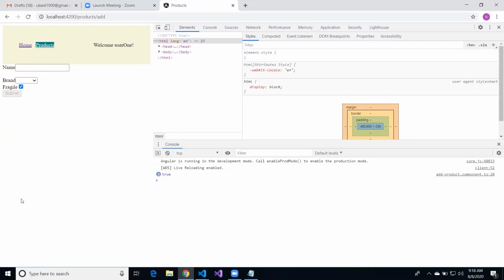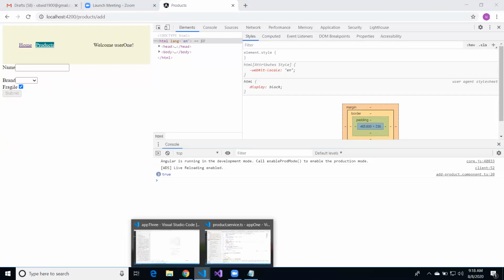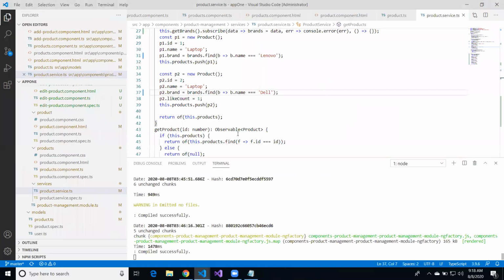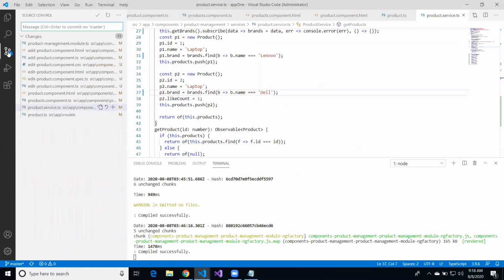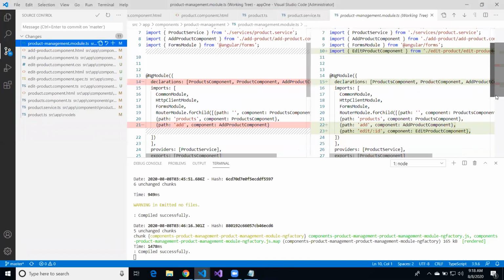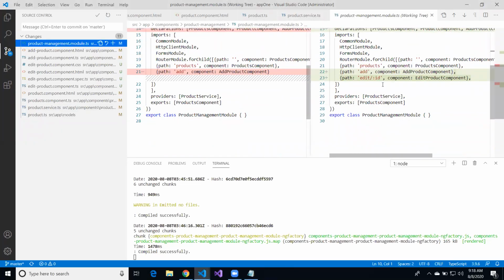We have a few more minutes. I don't know if it is prudent enough to go back to app 3 and continue practice over there. But let's recap what we did today. Here, using the Git comparison tool, we introduced a new route in our product management module called edit product component, and we passed the ID of the product that we intend to edit onto that route.